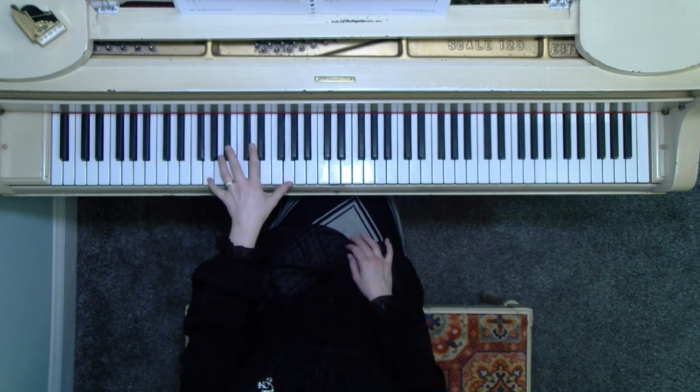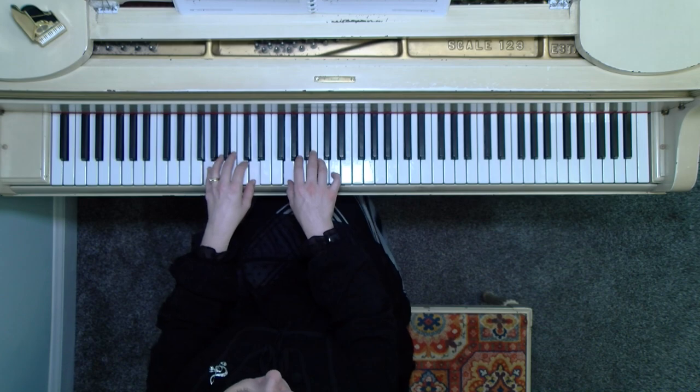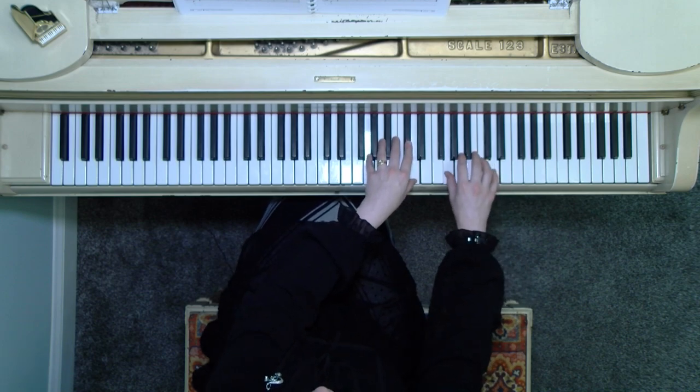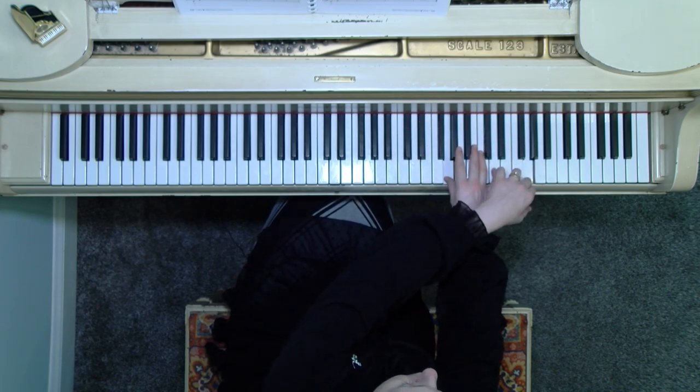Now I'm going to go over to measure 29 at the end of the second page. It will be very similar — instead of using the notes D and A, measures 29 and 30 are going to be spelling G and D. Where are these G's and D's? We're looking on the bottom line of the bass clef — an octave below middle G, that's your starting point with the fifth finger. Right hand, you tuck in right there in the middle of the piano — bass clef notes but stems pointed up. Left hand crosses over into the treble clef, G and D, right hand an octave higher. The last two measures spell out C, D, B, D, G, and then we cross the left hand over for an octave higher, with a fermata — hold it a good long time.